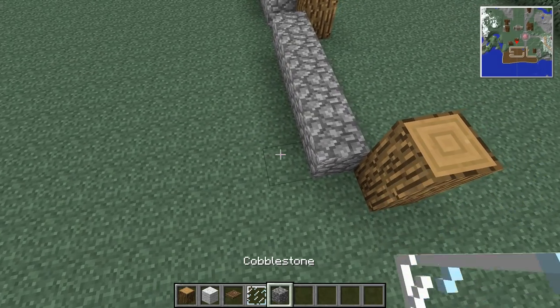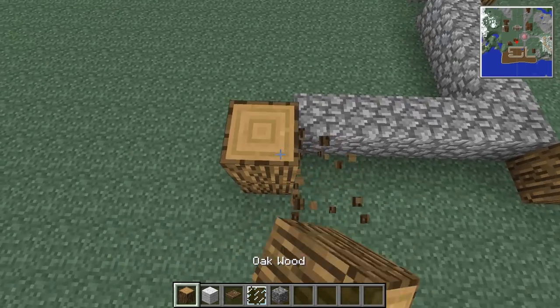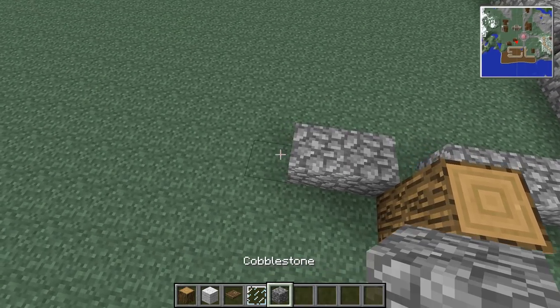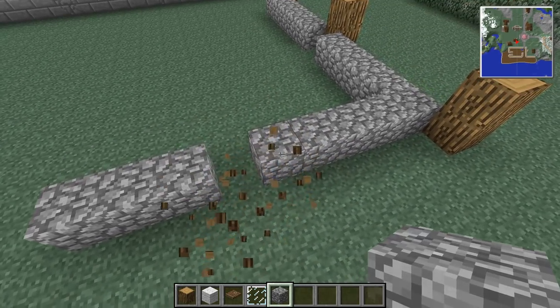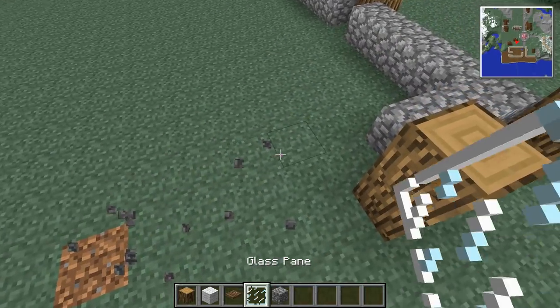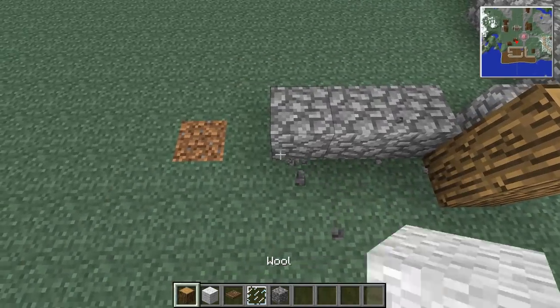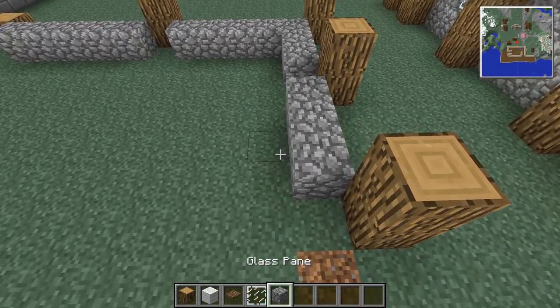We'll go down here. 2, 3, 4, 5. And then put that down. And then I'll go for a 3. No, that's probably a bad idea to make them different, isn't it? That's just causing trouble later on. We'll go with a 3. And then a 3. Okay. Doesn't need to be a big building for this one. We don't need to have it big at all.